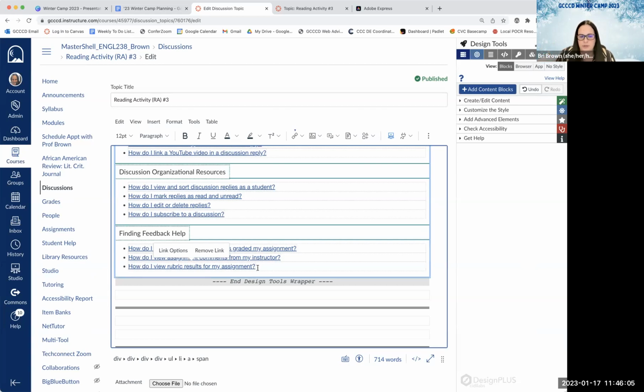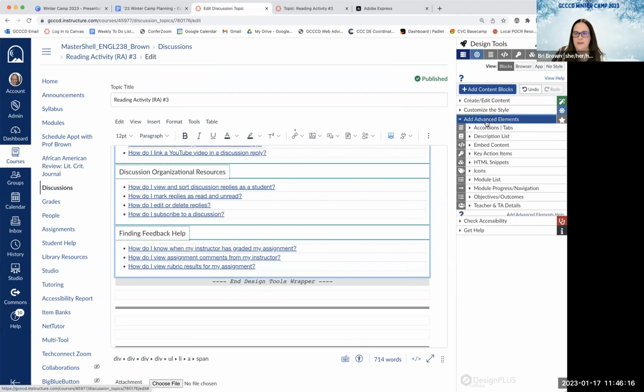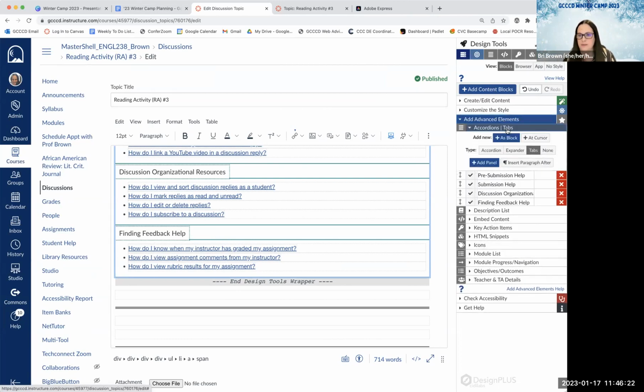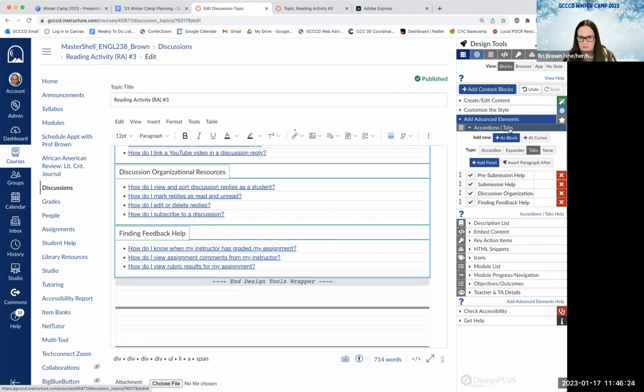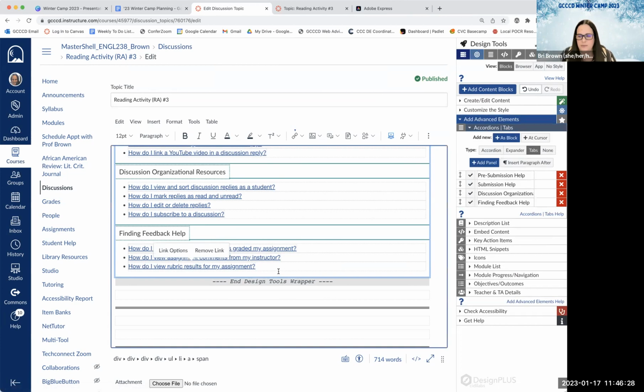If you put your cursor at the end of your last content block right before End Design Tools wrapper, you come over to Add Advanced Elements. And then the first link should be accordion/tabs. If you're creating a brand new block, I would click Add as Block right here.